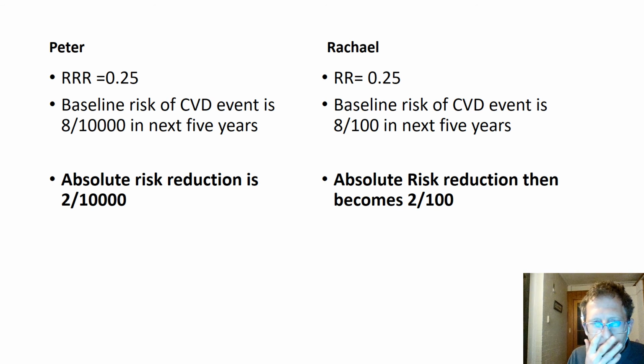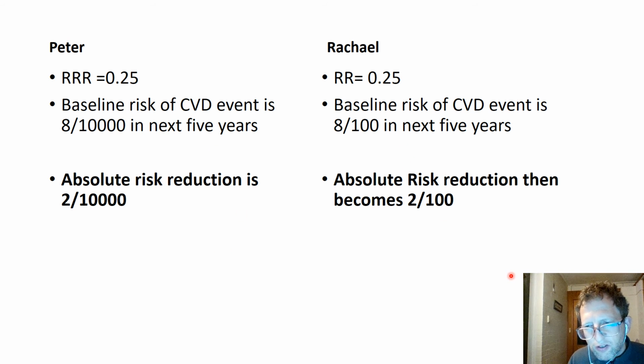And what I really do is take them through the maths here. I basically point out that to work out this, you get your relative risk reduction, which is 0.25, times it by the baseline risk, and that will come out with the absolute risk reduction. So in absolute terms, this person is going to go down by 2 in 10,000. So they started at 8 in 10,000 and they're going down to 2, which means they're going to end up with 6 in 10,000 chance of having a heart attack thanks to being on the statin. So that's how I introduce that sort of concept. I do the same thing with Rachel.